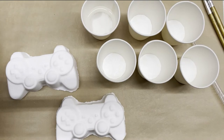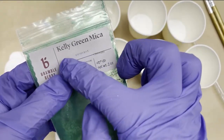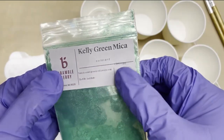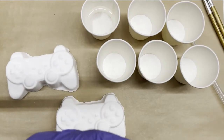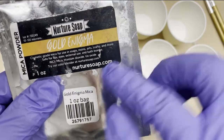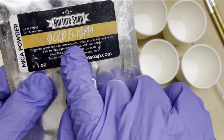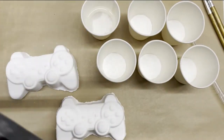And then there are some that you may just not completely know for sure, and you should just go to the manufacturer, in this case, go to Brambleberry, and see if this particular green is bath bomb safe. So you have to kind of check what you have if it is not immediately apparent. I typically just go for the colors that explicitly say bath bombs or explicitly say cosmetic grade, because then I just don't have to think about it.